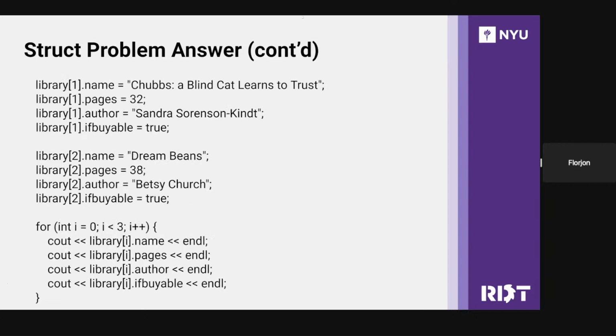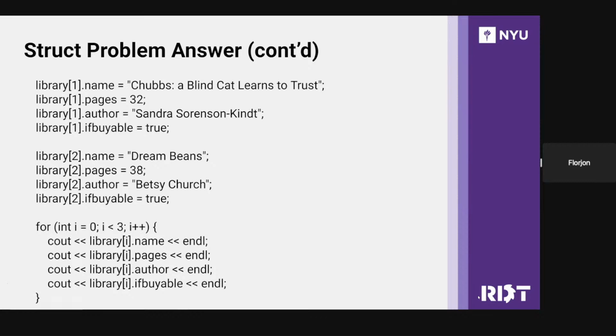And then it's the same thing continued. We're just doing the same thing with the other 2 books. And that's about it in terms of actually initializing the book struct or the book objects that we got from the struct. And like we did with the for loops in previous slides, we just use i as our index, and we go through the array and we print each and every single one of them.